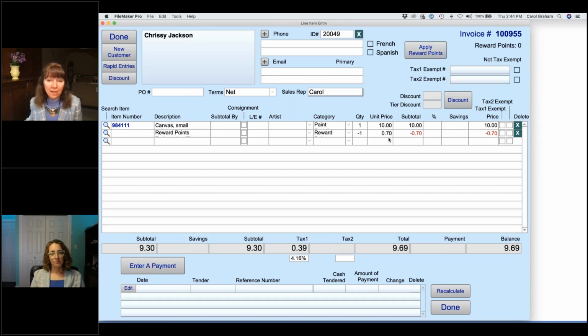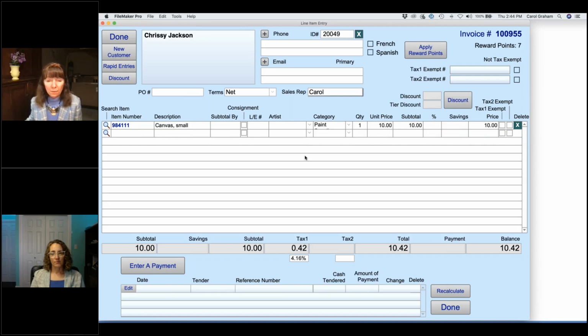So you can redeem less than the 10 points to get $1. But in this case, I may say, you know what? Oh, it didn't even give you $1. You sure you want to do that? Let's just keep letting your points add up. And in that case, we can do that. I'm going to remove that using the teal colored X.